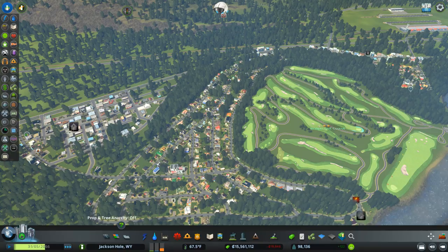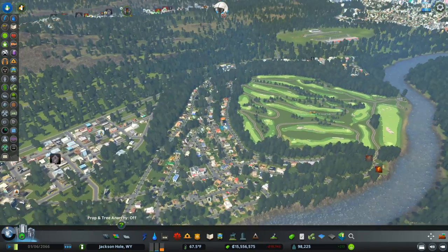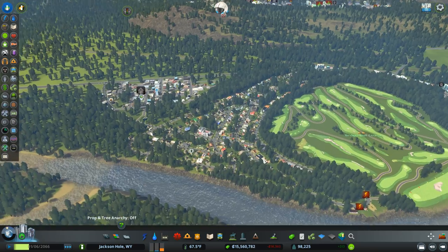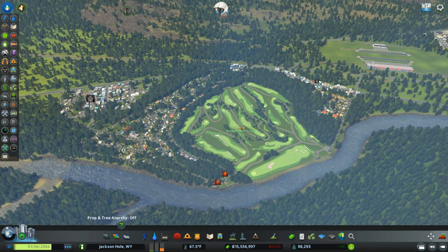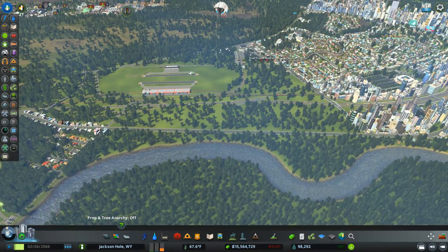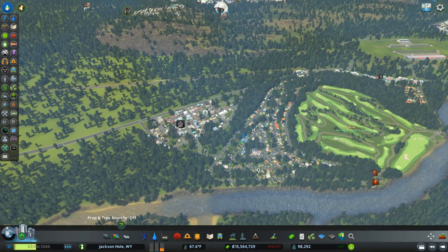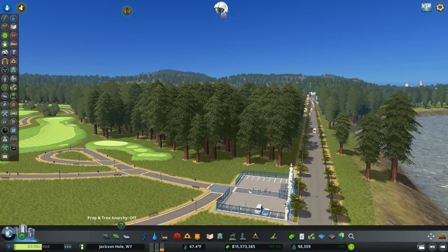Now, there's really no public transportation out here, and you know what? I'm going to leave it that way, because I think that's, honestly, more realistic, and everybody here would be car-dependent, at least in America. I don't know about other places, but, you know, at best, we might have a bus stop. So I might put in, like, one bus line coming through here. I already have one bus line that stops right there. And it made sense to me.